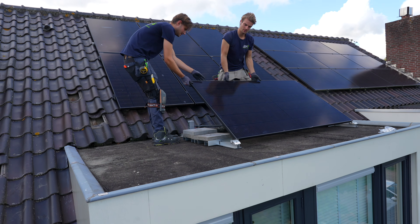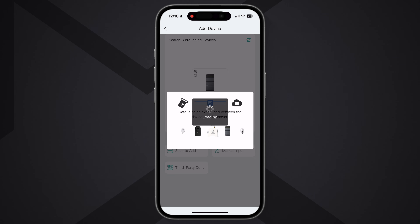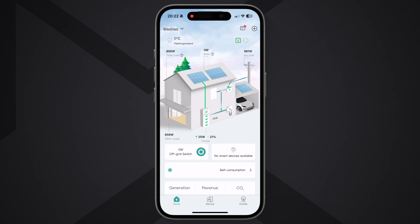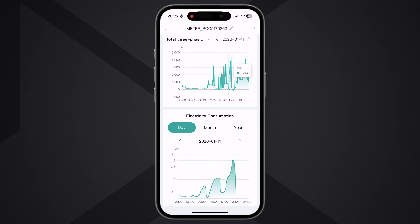Once the hardware is done, you set up the app. Install the SunPura app from the App Store or Play Store, connect the device to Wi-Fi, give it a name, and it immediately starts reporting charge, discharge, grid import, PV production, and battery status. The dashboard is clean, the graphs are easy to understand, and everything updates quickly. I also recommend getting the SunPura smart meter and installing it in the fuse box — it's a small step but helps everything work exactly as intended. In my case, SunPura detected the smart meter automatically and immediately started reading live data, which allows the system to balance import and export extremely precisely — crucial for zero-on-the-meter operation. A highlight for Dutch users is the seamless integration with the Home Wizard P1 smart meter.